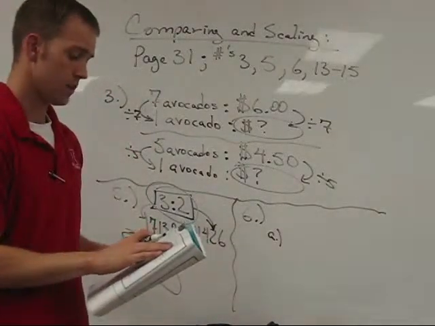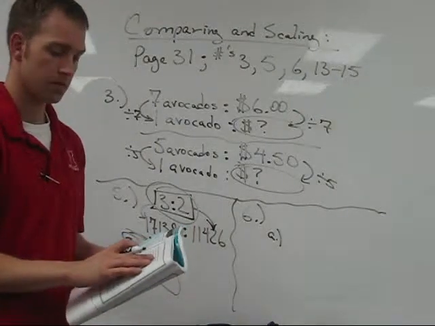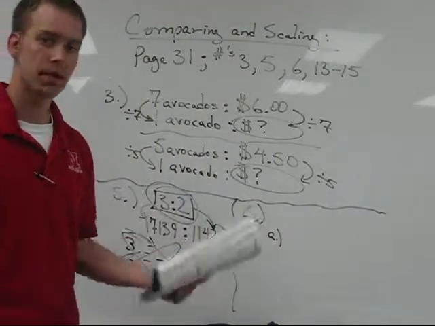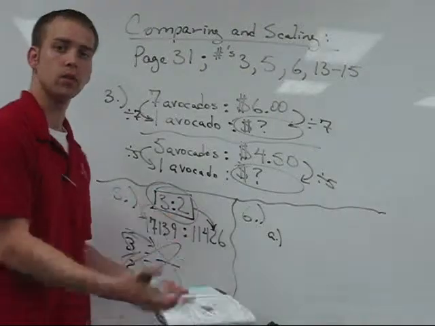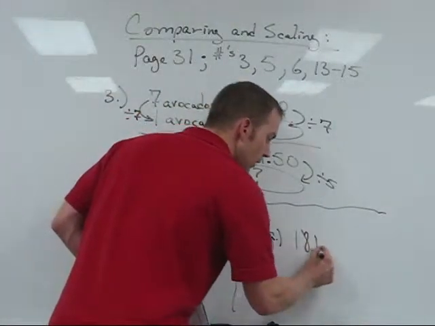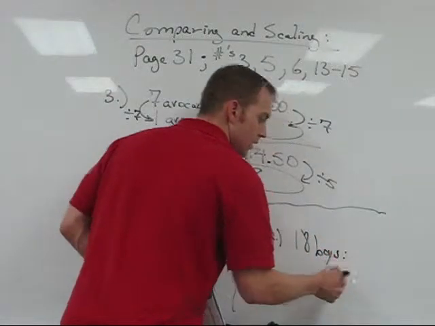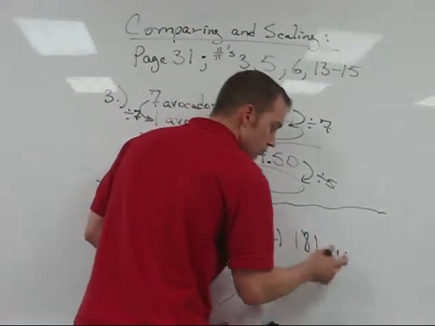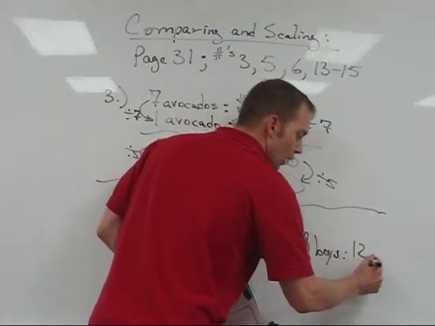So on question A here, it says, what's the ratio of boys to girls in Mrs. Torini's homeroom? A ratio is merely a comparison. We're comparing boys to girls. So I'd ask you, how many boys are there? There are 18 boys. And I do, in this situation, just so that we can be clear about it, label it. Write 18 boys to 12 girls.